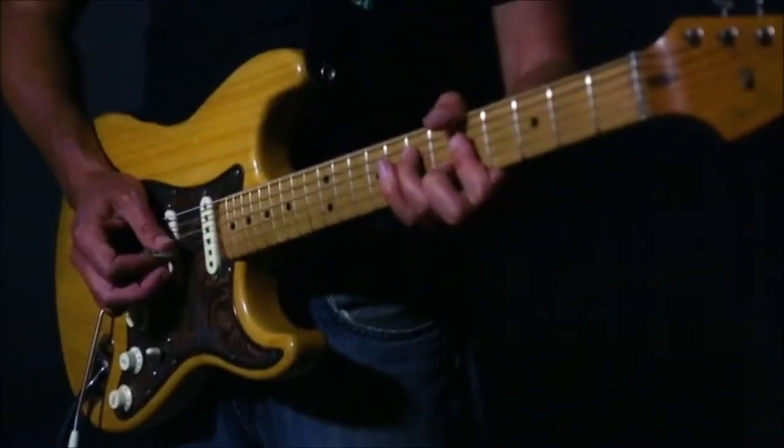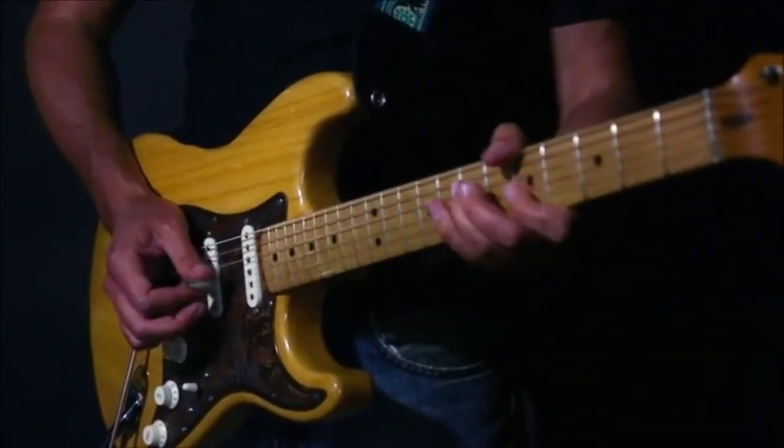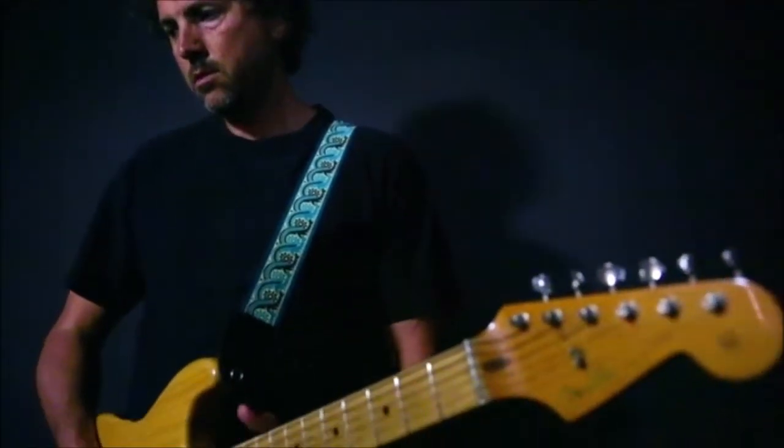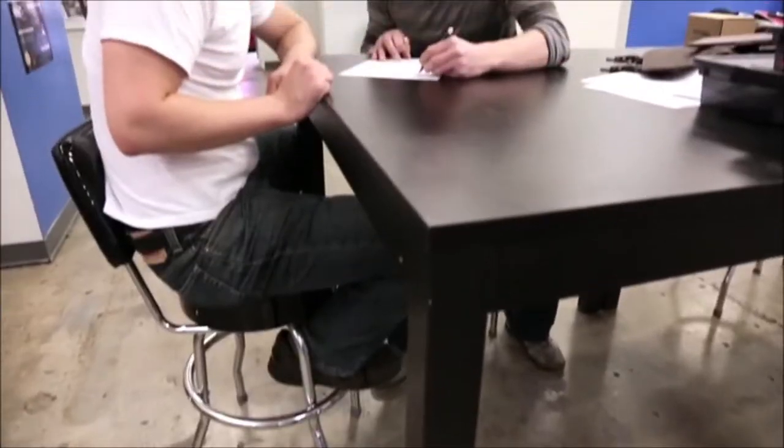The Firefly Pick is a motion-activated guitar pick that responds to picking and strumming motion to create a portable light show synchronized to music as it's being played. We started designing the Firefly Pick almost a year ago, and we've made a lot of progress, but we're not done yet. We sketched out the idea.